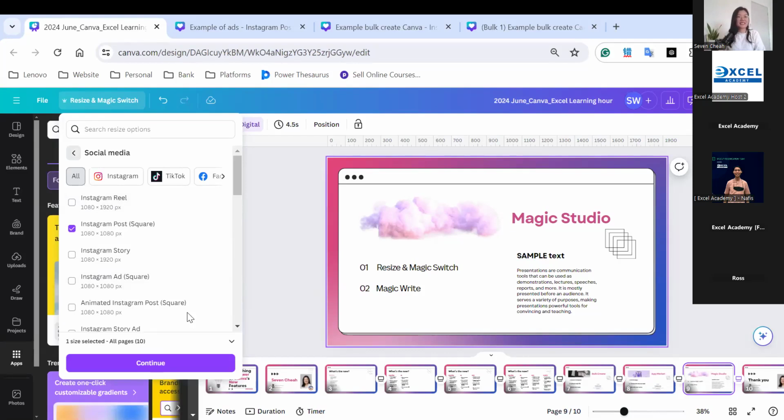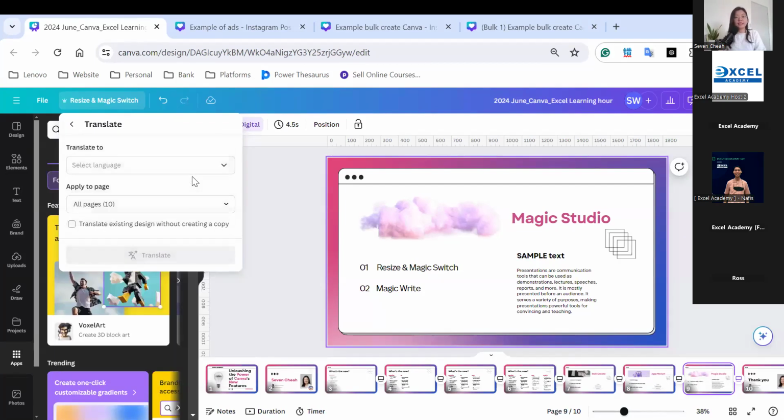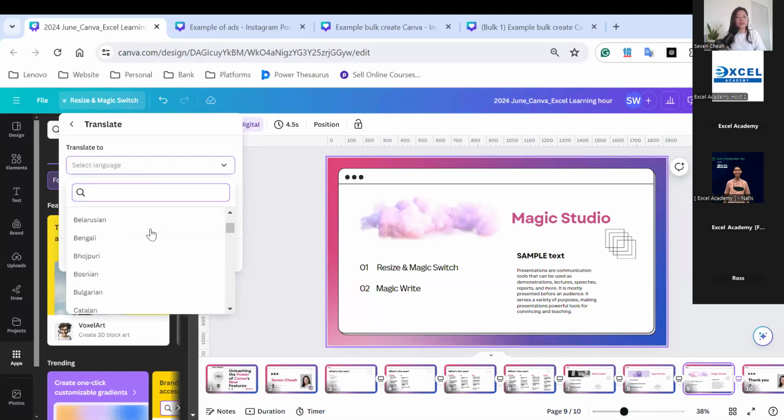Okay, that's about resize, a very quick one. The two new things are in Magic Sheets. One is about translate. One is about transform into document. Let me show you also, because we have enough time. So translate looks something like that. It can translate to quite a lot of languages.